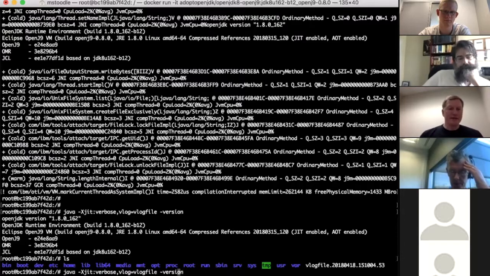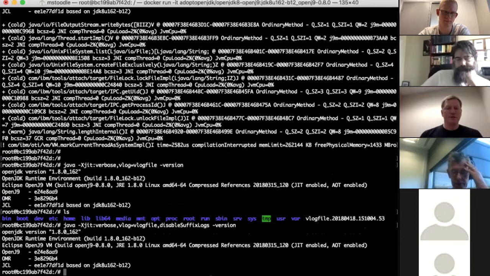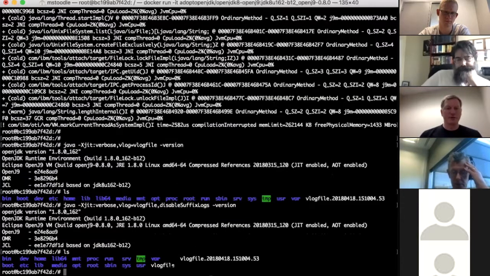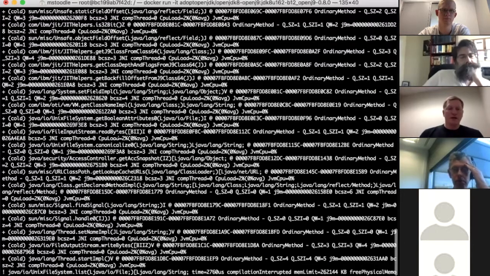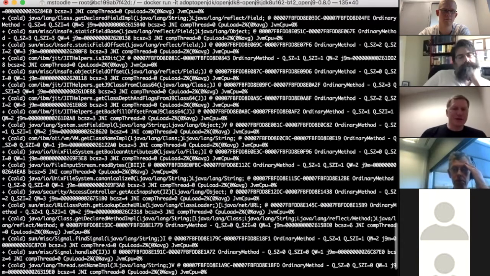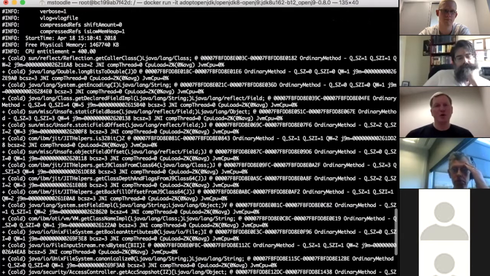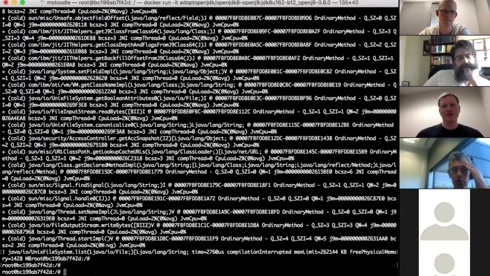If you don't like having all that suffix there because it's hard to find things, or you actually do want it to be overwritten, you can do that. And now if we look inside our command, we have vlog file, which is the same thing that we saw with all the wonderful output that we had before. Now, none of those compiles are very interesting because by default, we don't actually do a whole lot of compilation during dash version because it's very fast. There's not much time to do very much compilation.